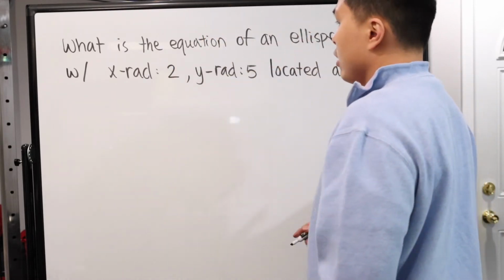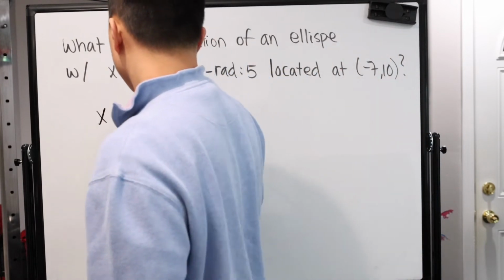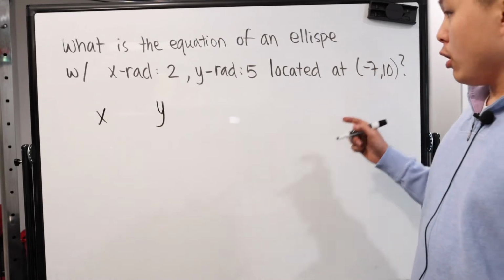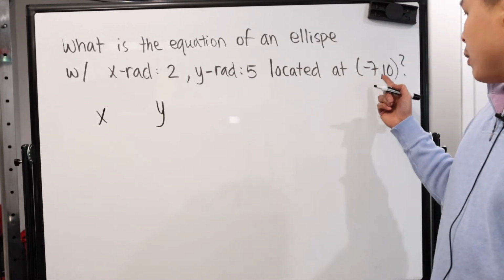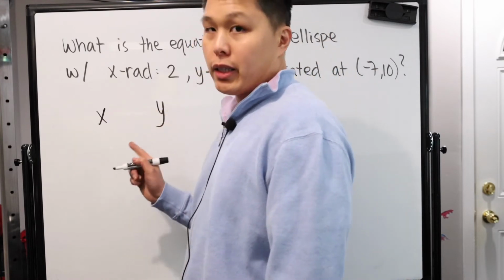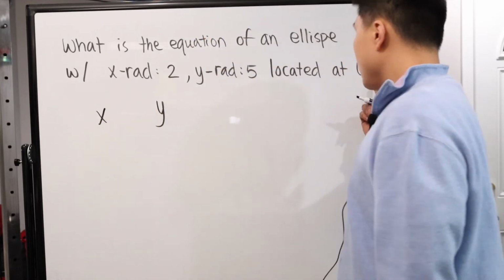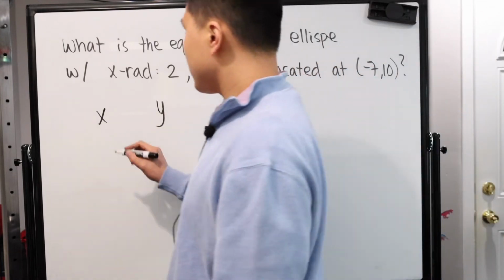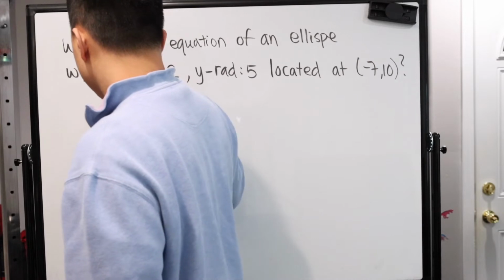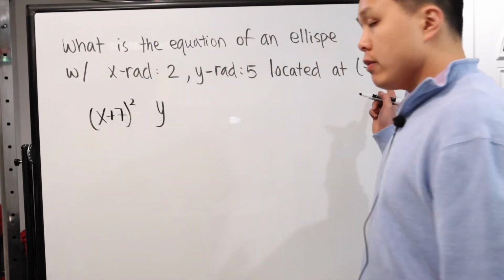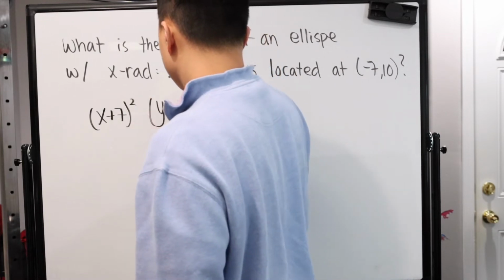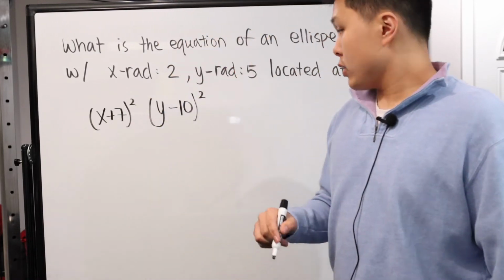So let's do that. All right, well, we have our x and y. We have our center. So the x coordinate of the center is -7. Now, don't forget, in the generalized form, it's always x minus h and y minus k. Well, if this is a -7, then minus minus is actually a plus. So that's actually +7 right here. Got to make sure we square that. And for the y, because it's a +10, it's going to be y minus 10, and this is going to be squared. That already gives us a lot of information.